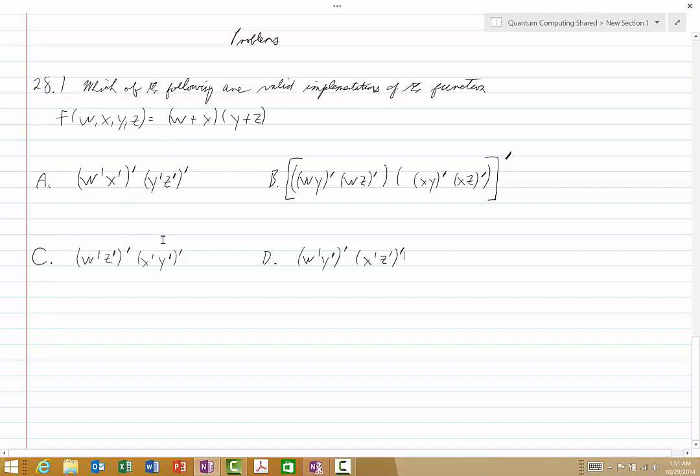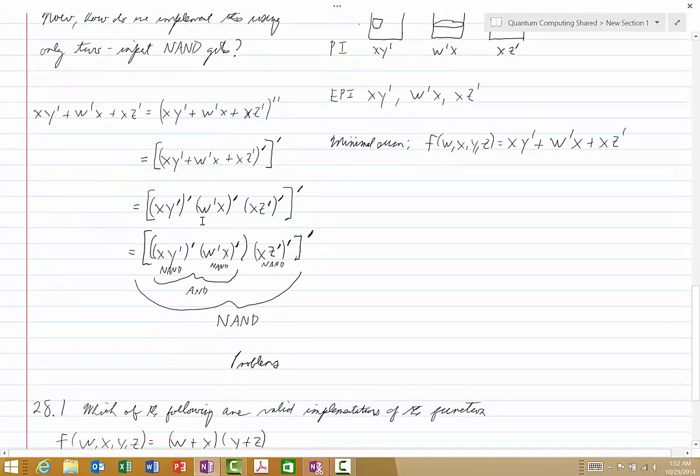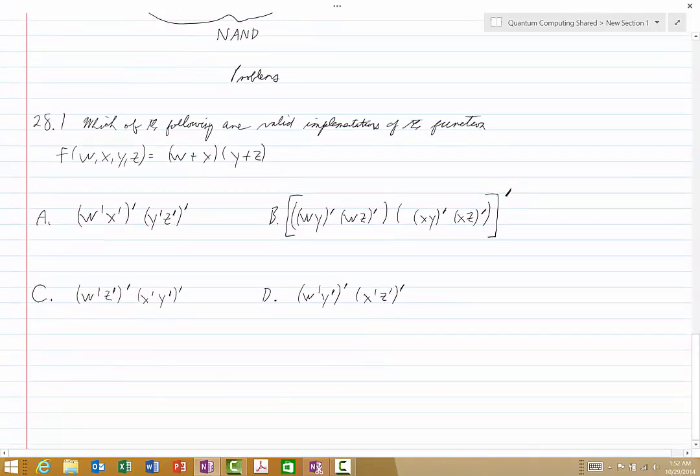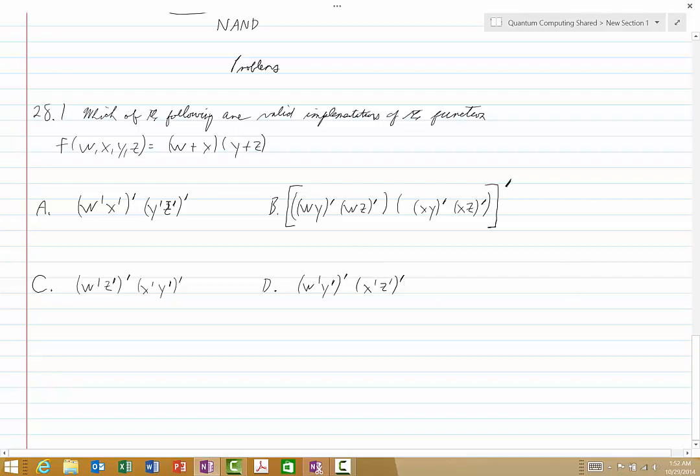One other last observation: you do not need to use the Quine-McCluskey method to obtain the valid ones. In fact, you don't even really have to use the methods of this section. You could just check the truth table for each of these. Remember that if any one of these has a different value from f for even a single one of the 16 different combinations that w, x, y, and z could assume, then it's not valid. So take a look at these and find out which ones are valid implementations of this function.